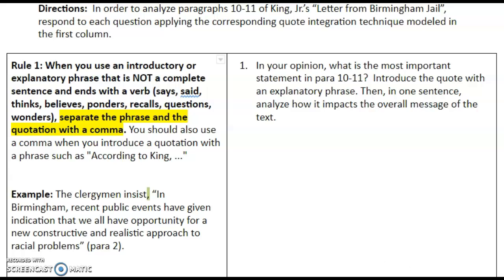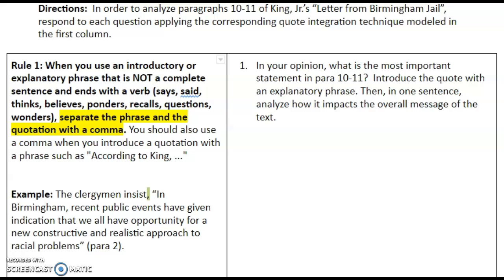You notice my citation. I have the quote ends. I give the parentheses, para 2 for paragraph 2, close the parentheses, and period. And that's because I have the clergyman already cited in my tag. Otherwise, you also need to include who the author is in your citation. So King, para 2, unless you say King states, comma, then you already have his last name, so you don't need it in that citation after the quote.